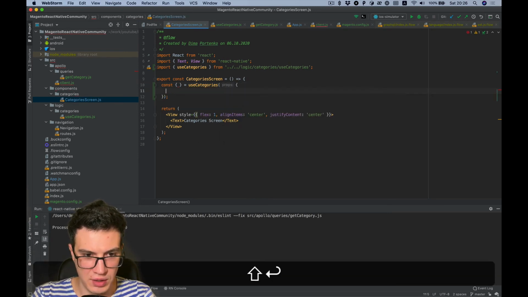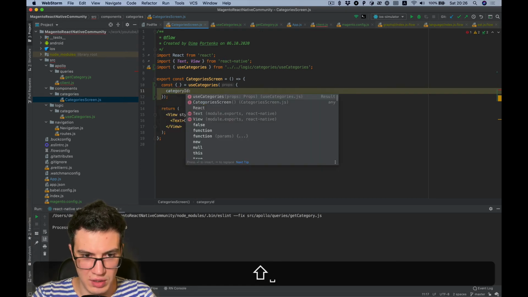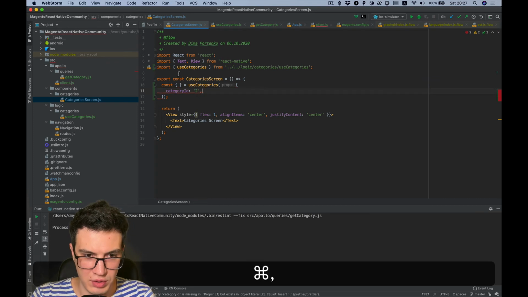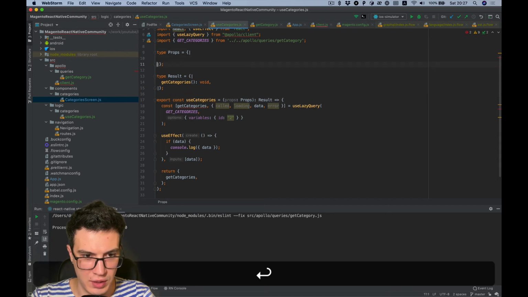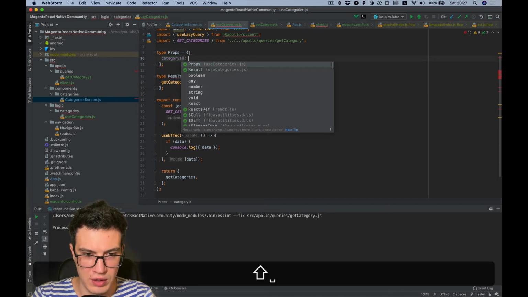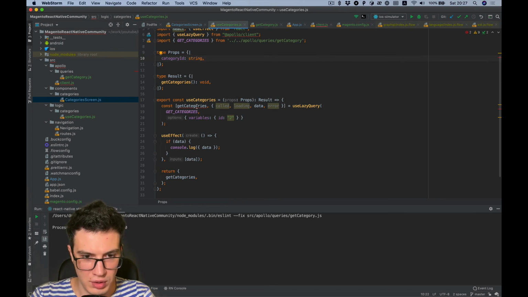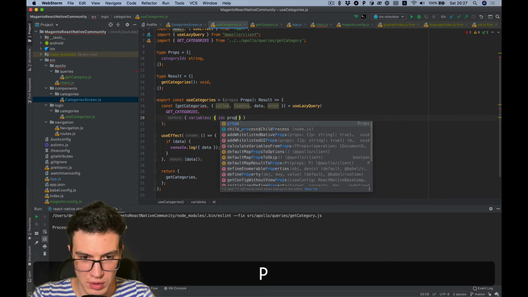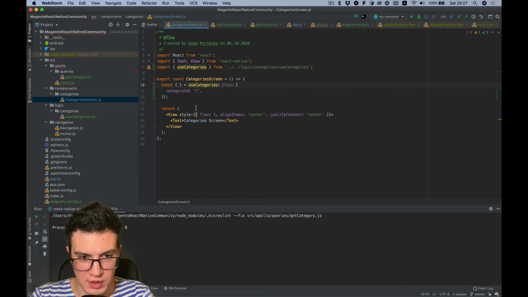Let's add category ID string 2 as a param, and add category ID string here and use it in variable instead. So we will pass to our hook category ID.